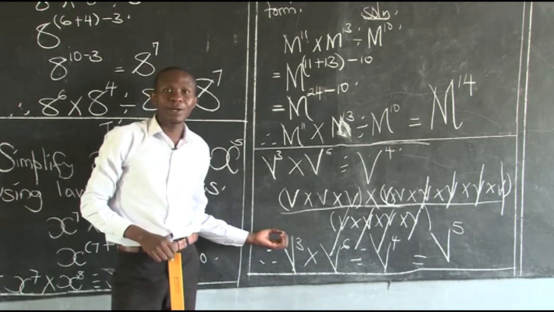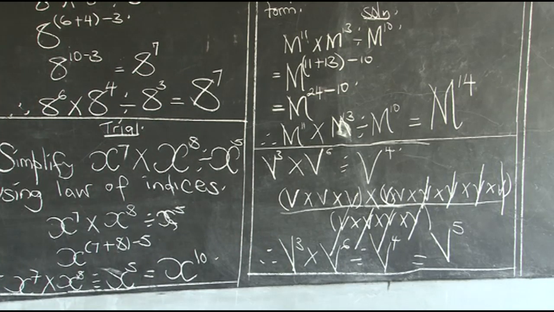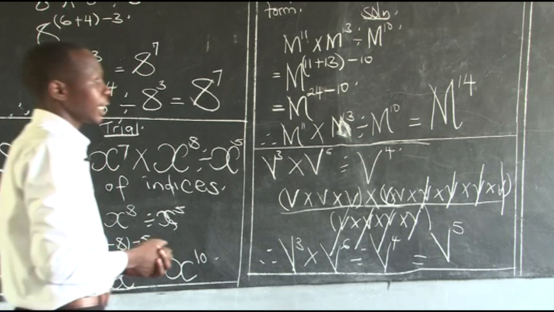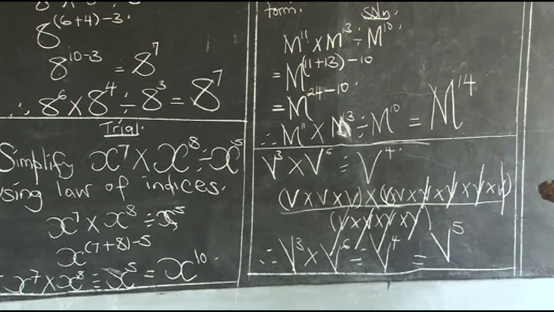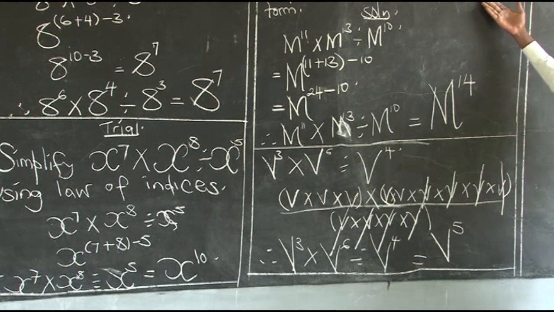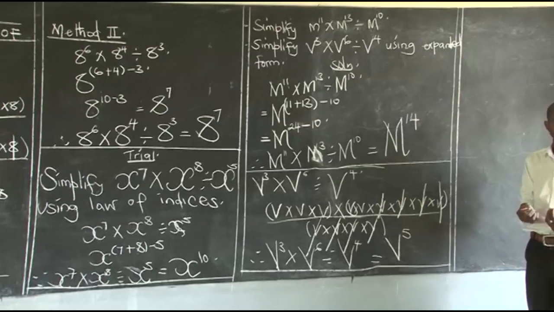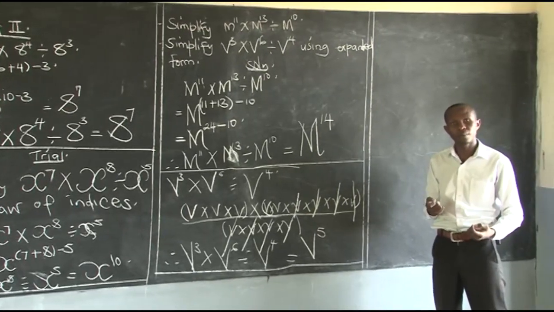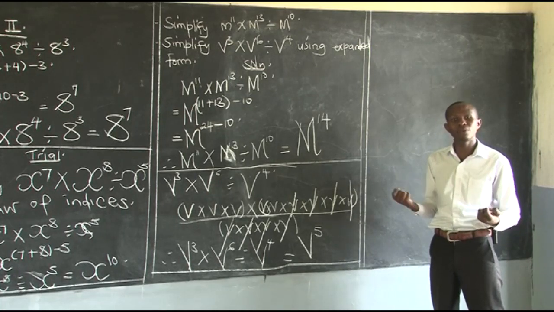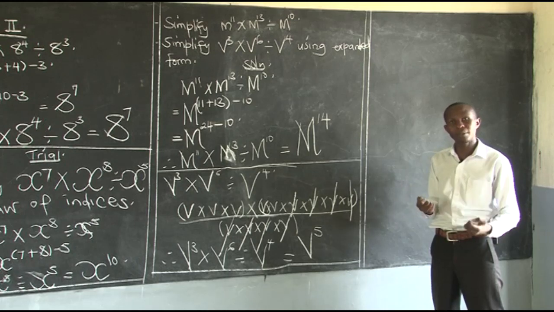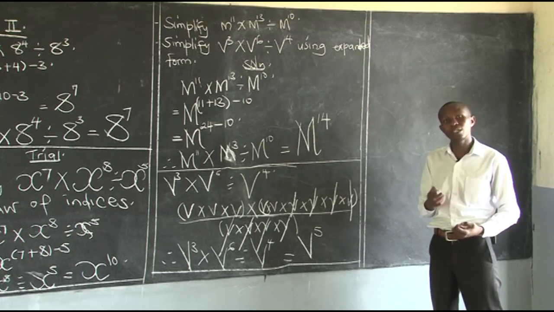So if you have got that one correct, you can also give yourself a tick. And after giving yourself a tick, I'll also have to leave you with some few numbers to work out as an exercise, and as I write, you'll be writing. But put this in consideration. Once you see the command using, then you have to follow what they have given you. If they have not given anything, you can express it or answer it using any method you want. So the most important thing is to be focused on what they have asked for. Which method are they demanding? So once you realize the method they are demanding, use the same method they have instructed you to use.